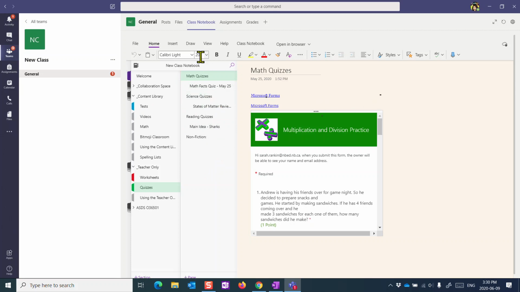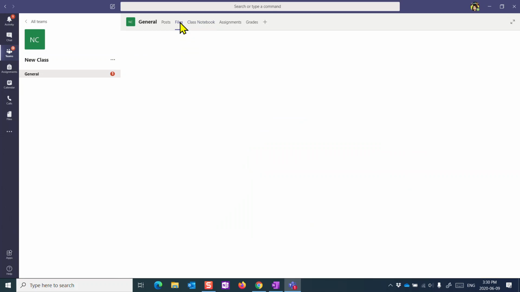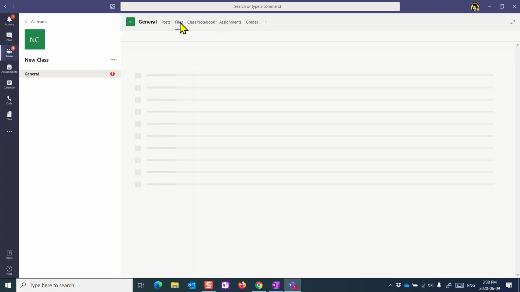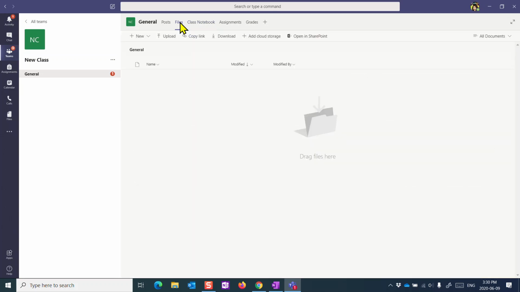And so now let's talk about our files area. So you can see right now in this class team, I'm going to have my class materials folder, as it always has. And remember, this is a read-only area for your students, but it's completely open for you to edit as the owner of the team, as the teacher. But you'll notice that right now it's empty. So I want to make sure that those files that I used from this class last year are files that I can go ahead and use again.